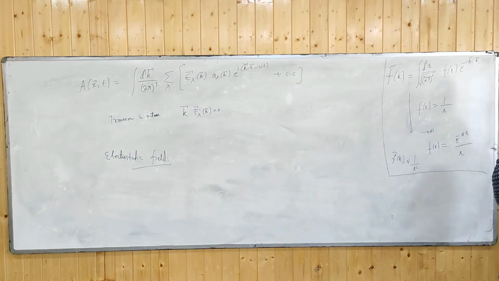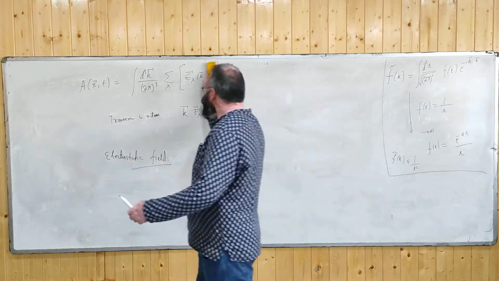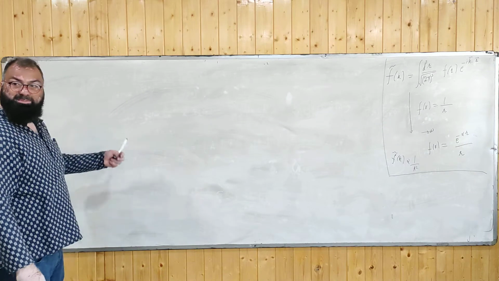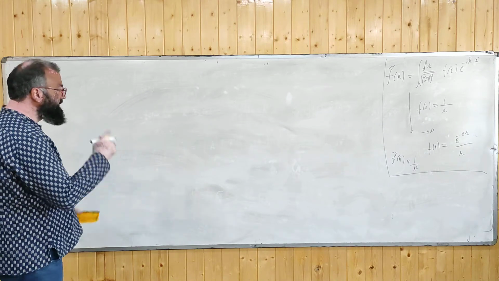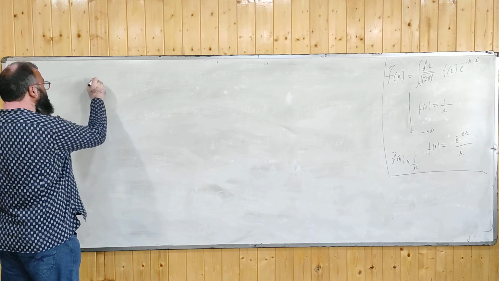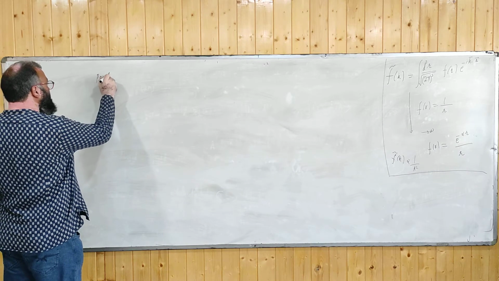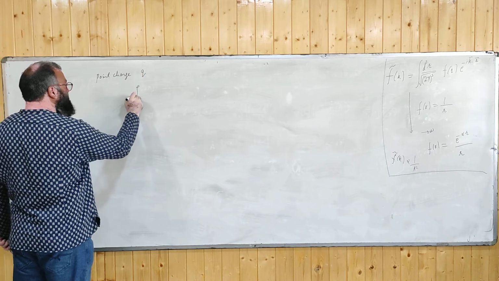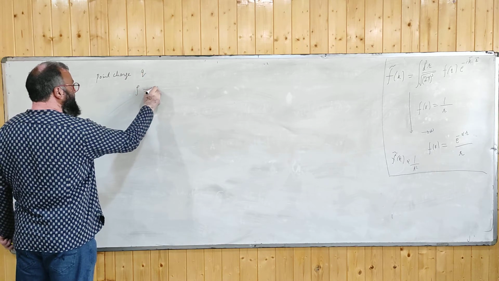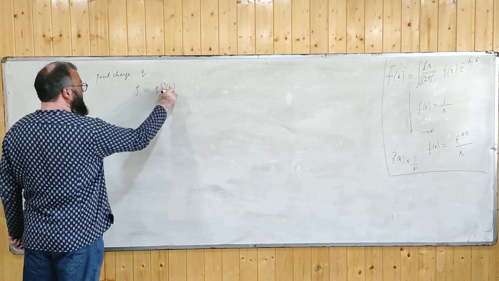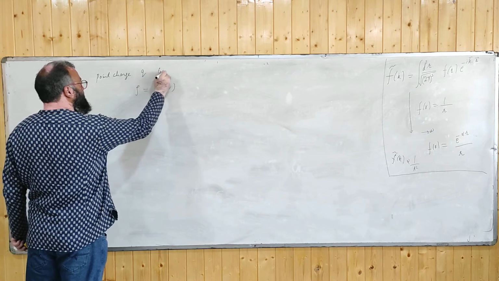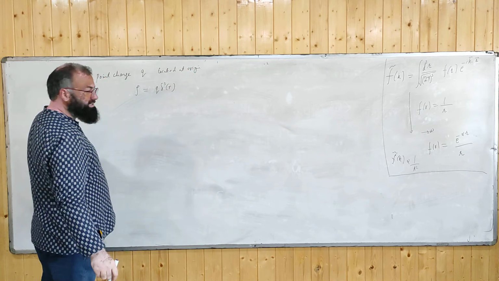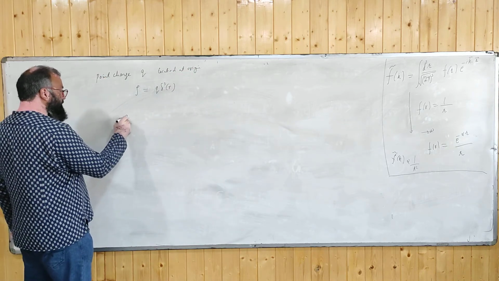Now let's take it the other way around. In other words, it is the Fourier decomposition of the electrostatic field. So let's consider a point charge Q located at the origin. What is the charge density? It is simply Q delta 3 r. So I can write the Poisson equation.